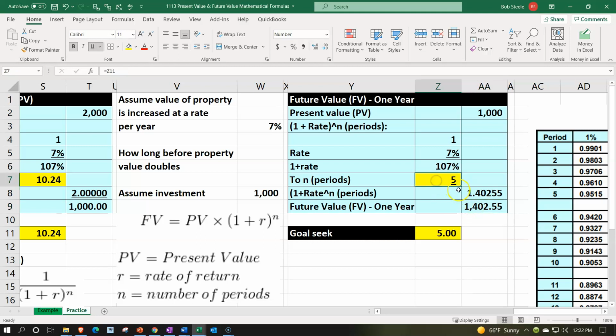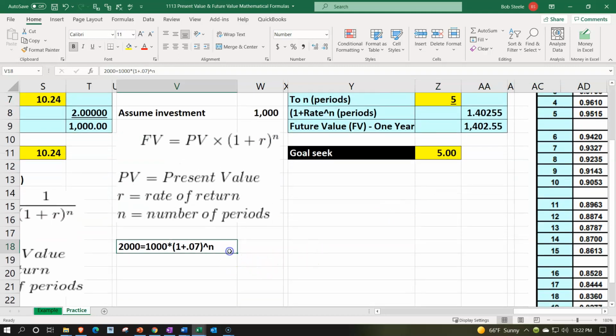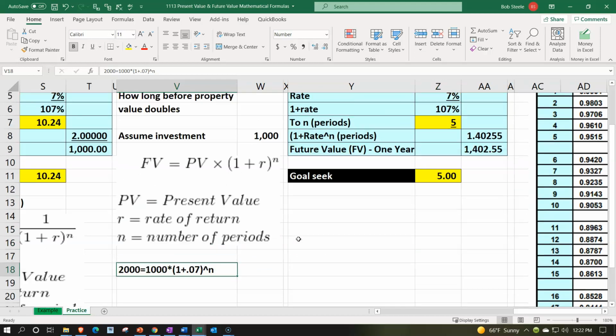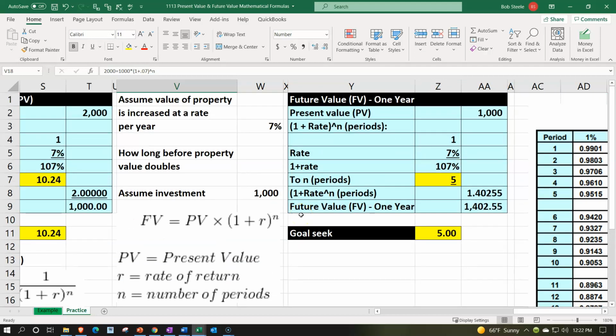So we need to be changing this period here, which we could do by solving algebraically, or we're going to use the goal-seek method to use that same concept of having one unknown, but instead of reworking the problem, simply use trial and error to make it work, and then use Excel to do the trial and error quite quickly with the goal-seek feature. So in other words, I could just change this cell and say, well, what if this was 6? What if it's 7? What if it's 8?